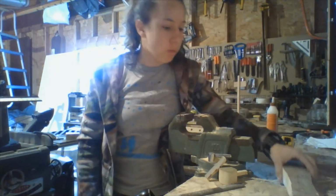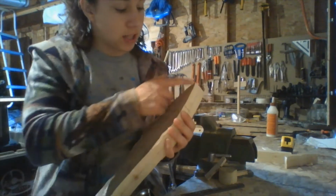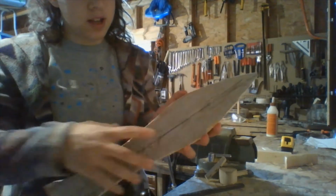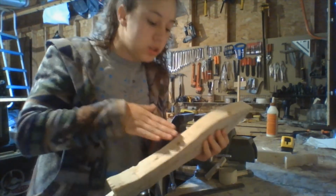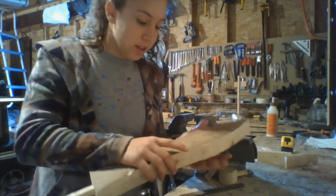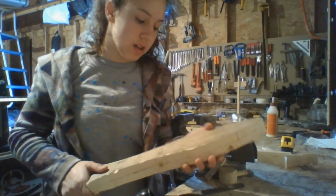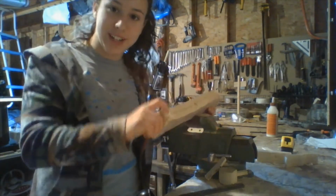But before we go shaving the wood, I trace the middle of the blade here. I trace the middle on each side so that when I shave it off, I don't go too far on this side of the line, because I want it to stop in the middle. Same thing with each side, so I don't want it to go past the middle. I don't want it to be lopsided. So let's start with the blade.